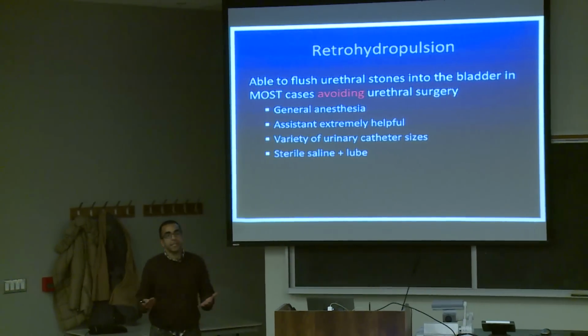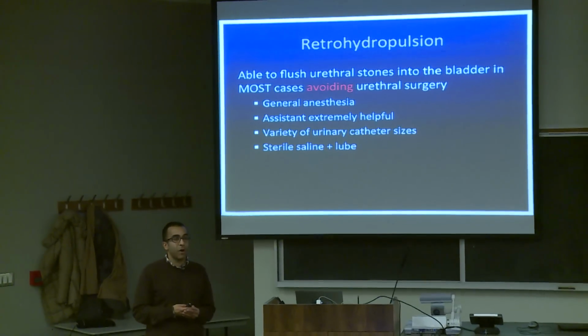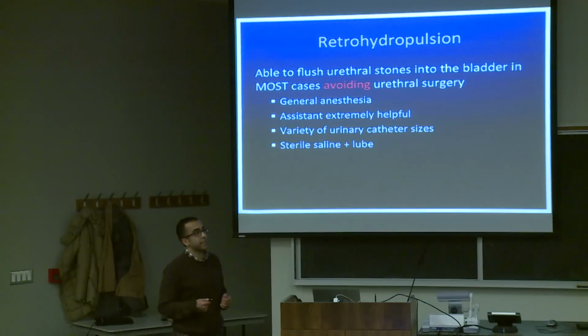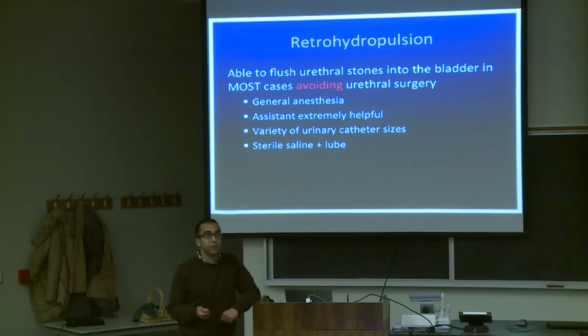I think that urethral surgery, kind of like ureteral surgery, should be avoided at all costs. In most cases, I don't want to say 100% of cases, but in most cases, I think that with persistence and following some basic rules, we can get most of those stones back from the urethra into the bladder, and we can do a much easier procedure like a cystotomy. I think you guys are all probably very comfortable doing a cystotomy versus urethral surgery. I know for us, we find it's challenging, it's bloody, it can result in higher complication rates. So we'll work very hard to try to get all of those stones back from the urethra into the bladder.